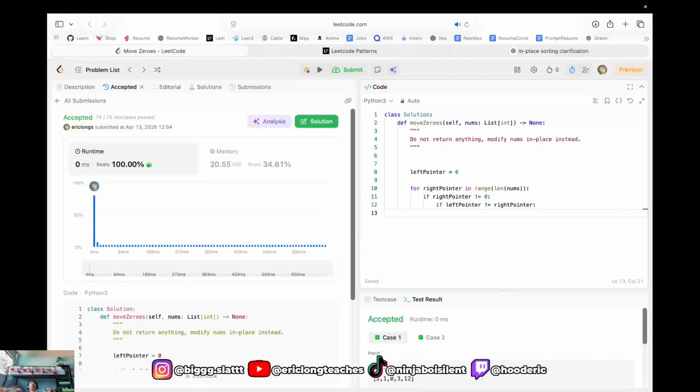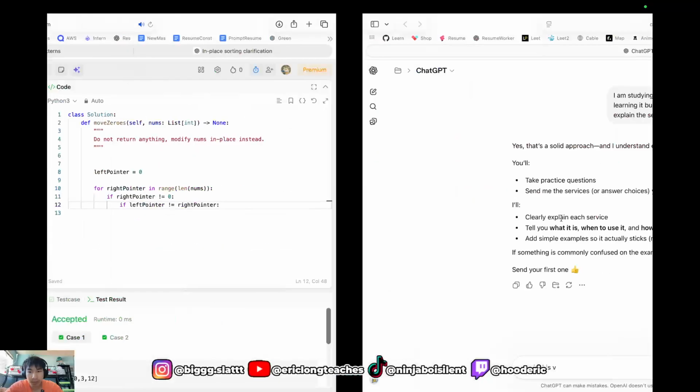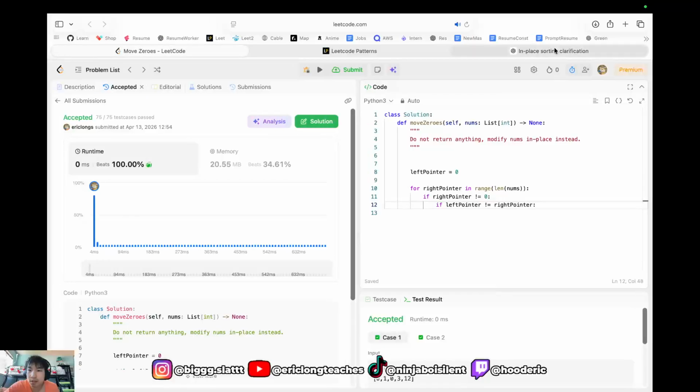Because we don't want to swap it with itself, right? Then we perform the swap. But we should still increment. That's what I'm thinking. When do we increment?